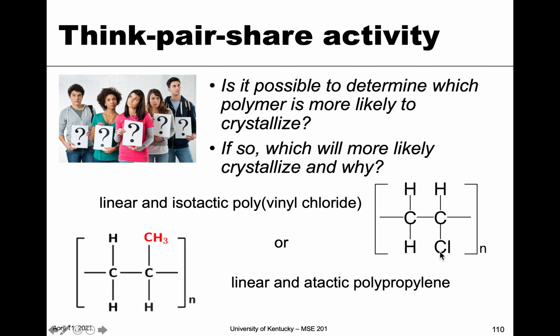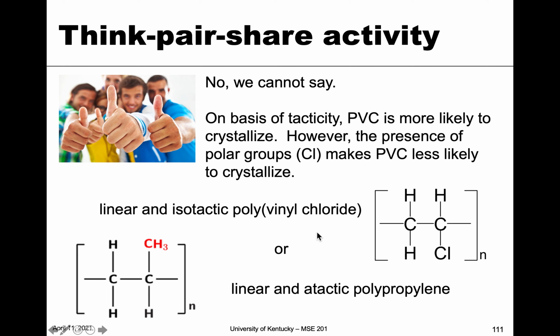So basically, these end groups would favor CH3. That means that CH3 makes it more likely, but the atactic makes it less likely, and vice versa here, isotactic versus the chloride. And so in this case, we have two factors that are going in opposite directions, and we don't know the relative effects that they have with the information in front of us. And so in this case, I would say that we don't have enough information.